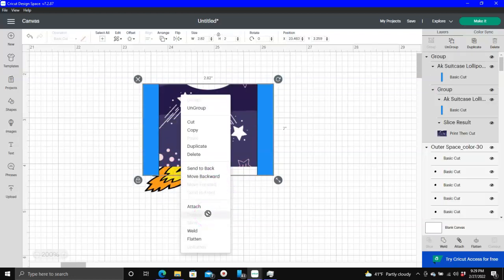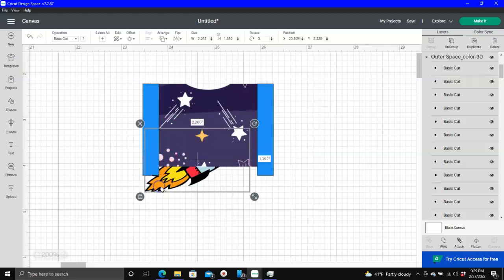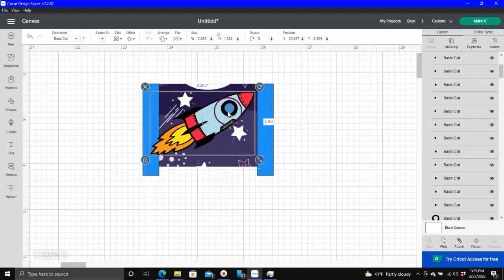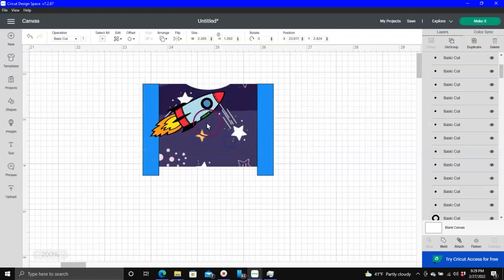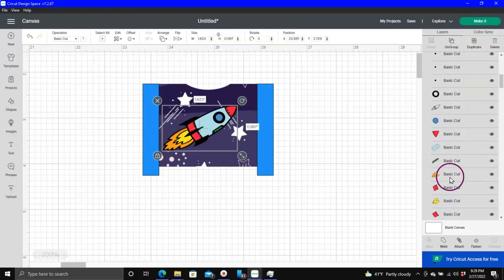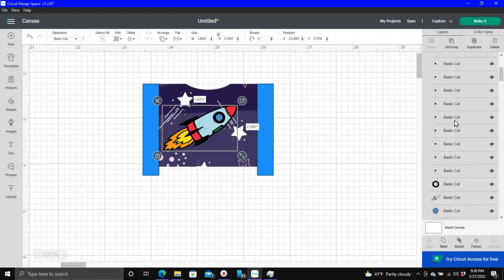The reason why I say you need to use an SVG here is because I want to use some of the colors in this rocket for my words. And I can only do that with an SVG, because an SVG, as you can see, is broken down by colors. Okay. And a PNG, like I said, is a transparent picture. It will not break down like this. It would just come in as a picture and that's it. That's the same thing with the JPEG. This only works with an SVG. You cannot pull colors from a PNG or a JPEG. You have to use an SVG.